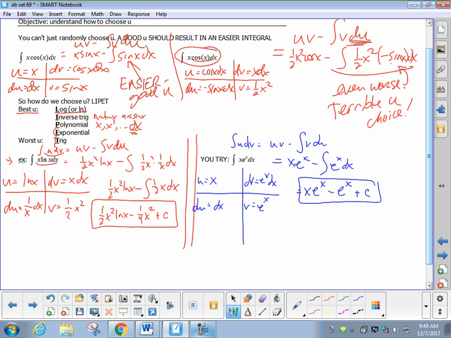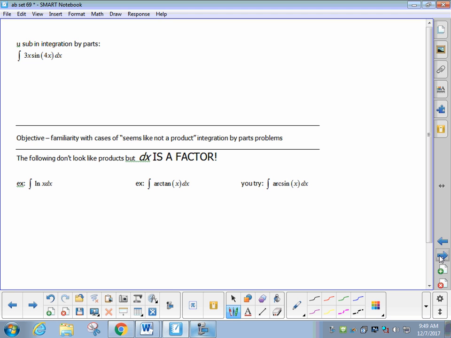All right, these can get ugly. They're going to give you pretty nice ones like this for a while in the homework, but eventually down the line, a couple, 3 or 4 problem sets, they'll start to get a little uglier. So you have a good ugly one in your notes. Let's try one like this. This will draw both on your integration by parts, but also your u sub skills.